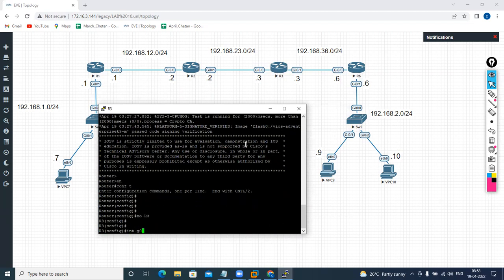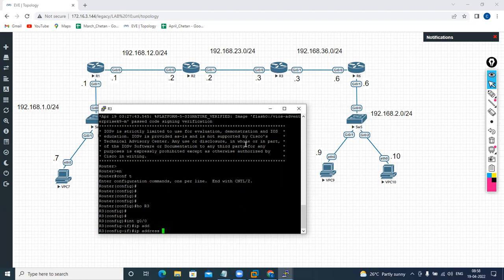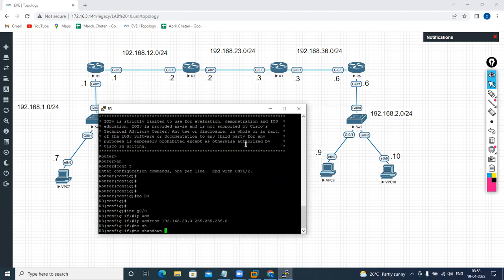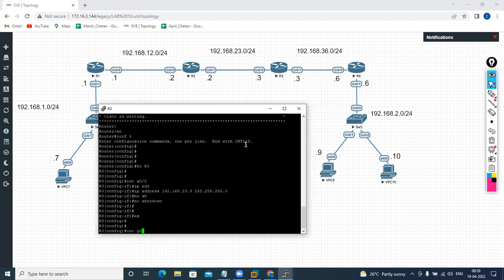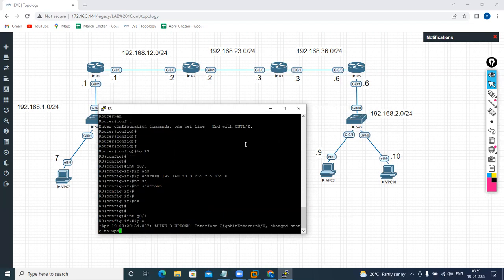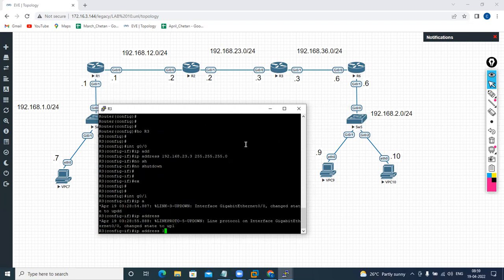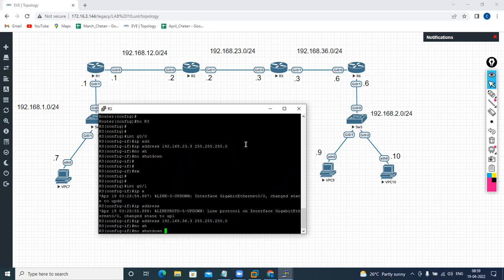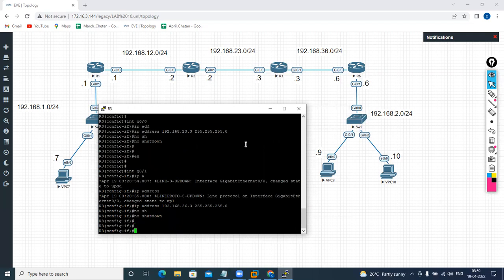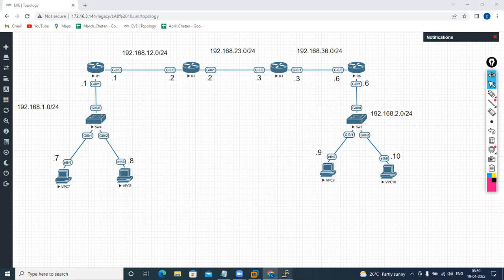Interface G0/0. The IP address will be 192.168.23.3/24. Interface G0/1. IP address will be 192.168.36.3/24. Now, final configuration on R6.